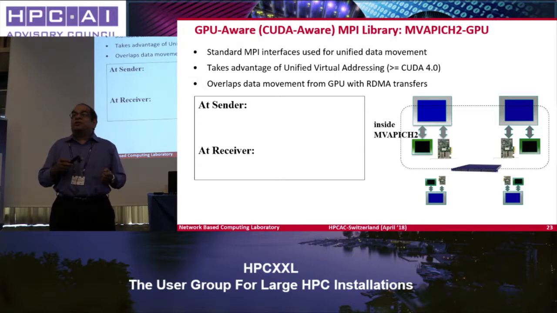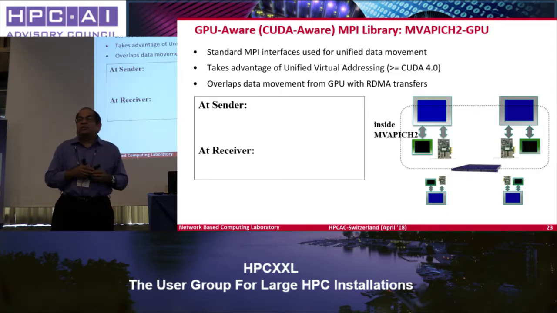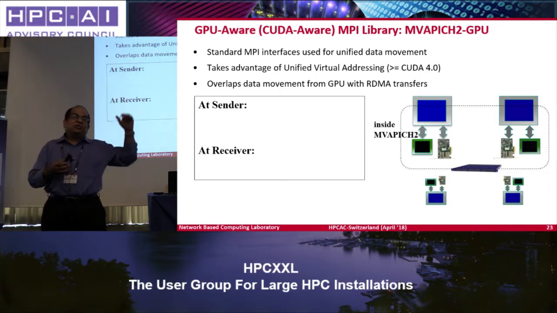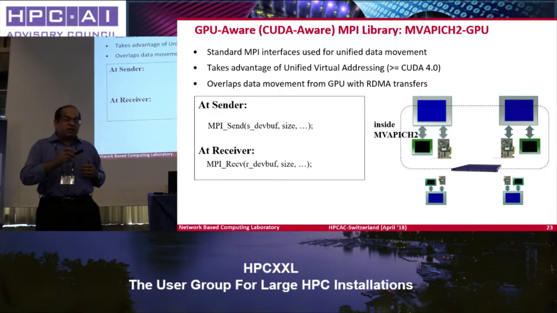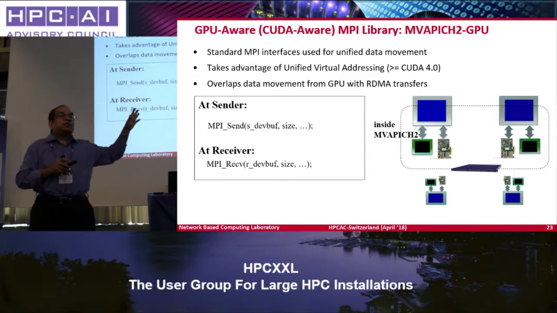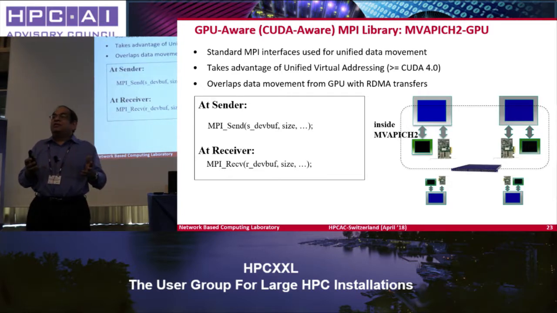to the end application. So what does that mean? Typically, if you would have seen a system like this, if I want to move data from this GPU to GPU, most of the time people do a cudaMemcpy, then do an MPI send, and then do another cudaMemcpy. It is good, very easily you can program, but performance you don't get because you go through a lot of copies. So we asked the question: if you know how to do MPI send, MPI receive from host memory, can you just give the device pointers there? That's all. You don't have to worry about anything.